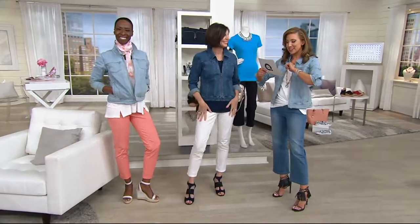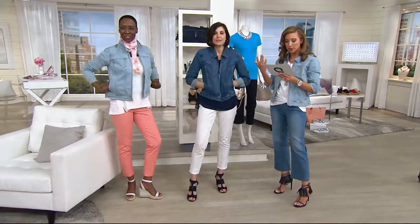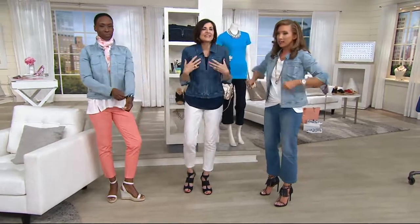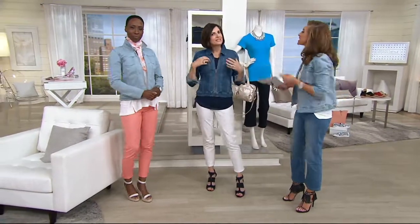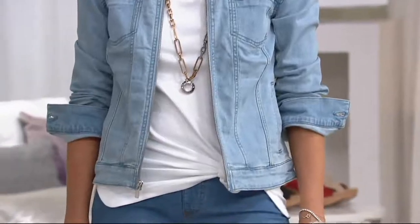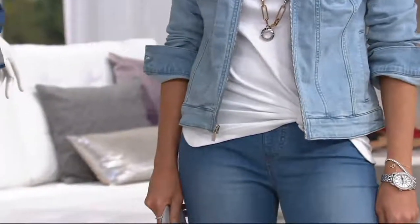I like that because you've got the stretch in here. It's 2% spandex, it's polyester, it's rayon, it's cotton. It is lightweight — it's a wonderful blend. But it's lightweight, but not so lightweight that you're not going to pull it out in November and December. You're still going to be wearing it. And I love the fact that when you zip it up, you have like a little shape. It's not boxy. It gives you some shaping.